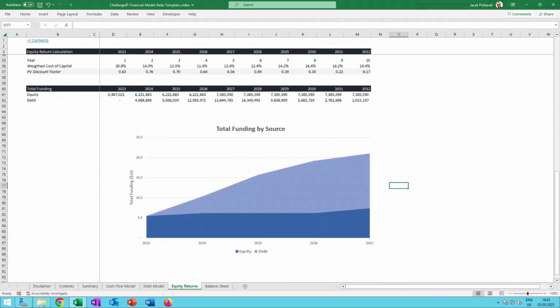So that allows you to create a graph that shows the level of total funding by source. And you will see that the ratio of debt to equity is changing quite heavily over time, being skewed towards the debt. As we saw from the cash flow, your company is generating more and more revenues, which can be used to inject more debt in the future.